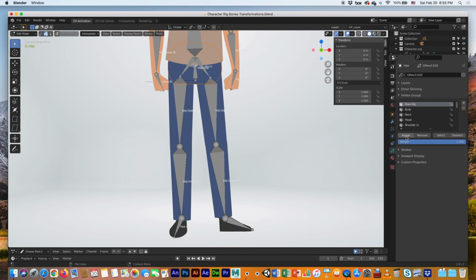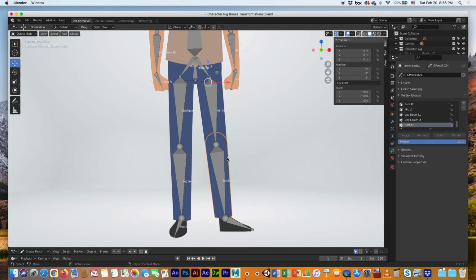Main hip bone, assign. Go back to object mode, select the upper leg, go to edit mode, make sure it's selected, and then we're going to connect it to the leg upper left, assign. Go back to object mode, and I'm just hitting tab to go back and forth from object to edit mode.